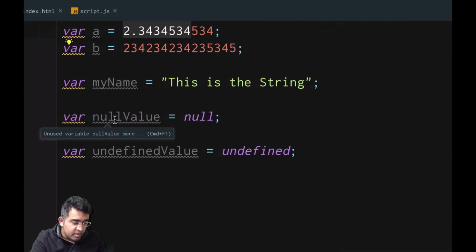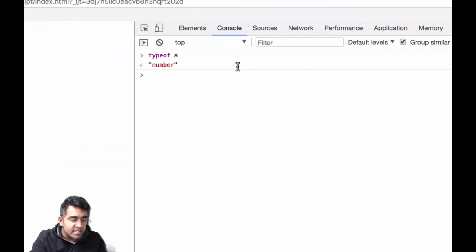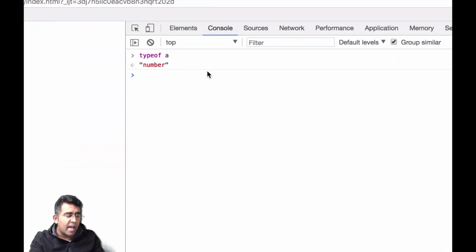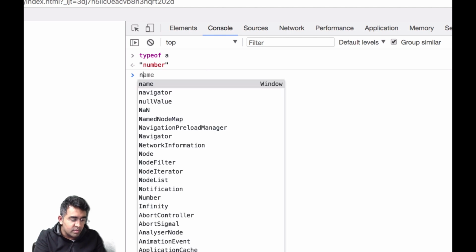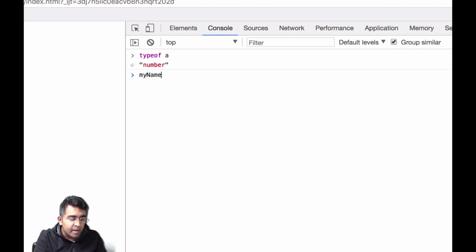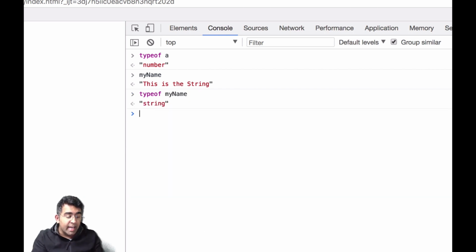Now we have a variable named myName. Let's take a look at what the type of that myName is. Let me check whether it's available in our code or not. So I'll say myName, press enter in the console, and it gives me a string. Now I use the function typeof, and I say myName, and I press enter, and that gives me a string. It's telling me it's a type string.